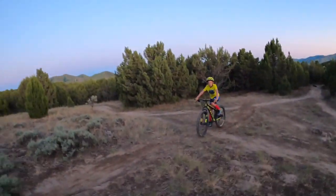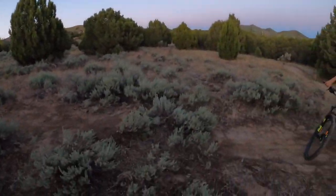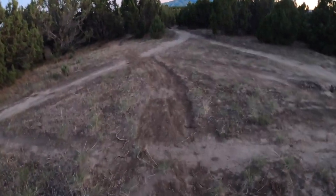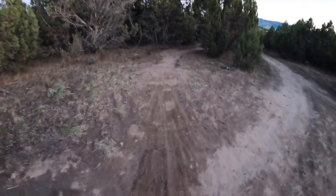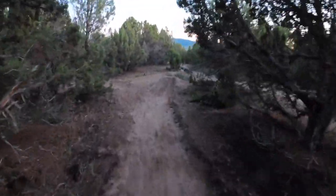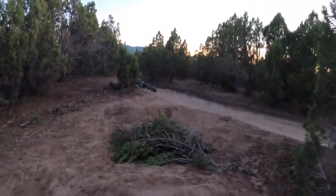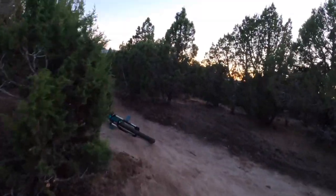Just got that on camera. Okay, so after this jump and after the bush jump, last time we just came out here with a tiny jump. We removed that jump, made a little track, and the track coming this way has a little roller coming down to a berm. Very small berm. This berm comes up to our big jump over the juniper and into the landing. David's log, remember? It's about 10 feet.